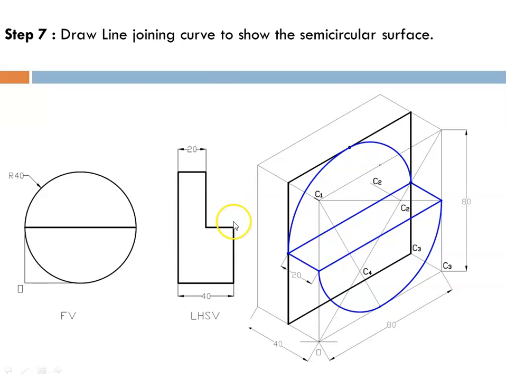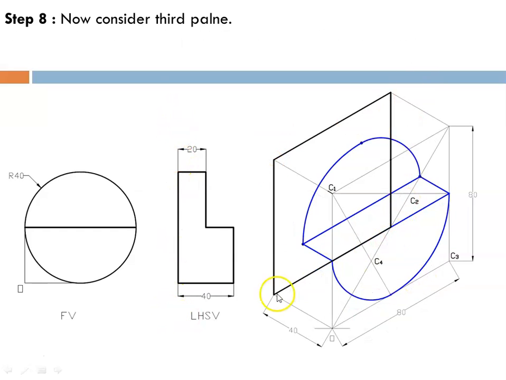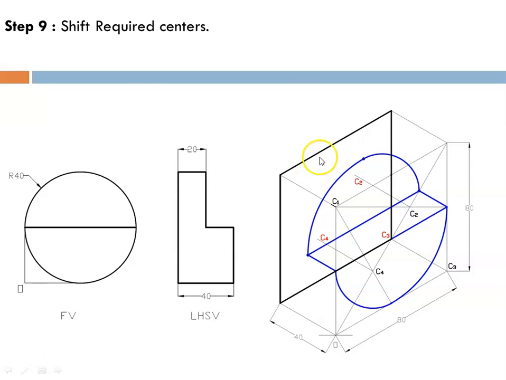Now we completed a semicircle on the first plane, then a semicircle on the second plane. Now we'll go for the third plane. So this is your third plane. Now to draw a circle, okay, here you can see that if I consider the complete circle, only this much portion is visible to you, only this much. So to draw this much arc, you can refer to video number 2, how to draw an isometric circle. We need 3 centers, and these centers are C2, C3 and C4.